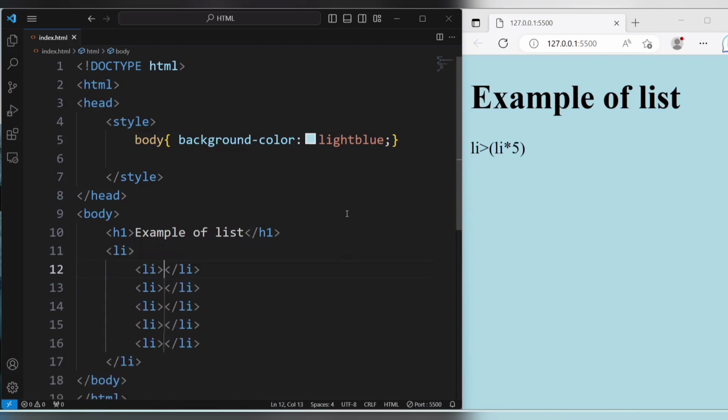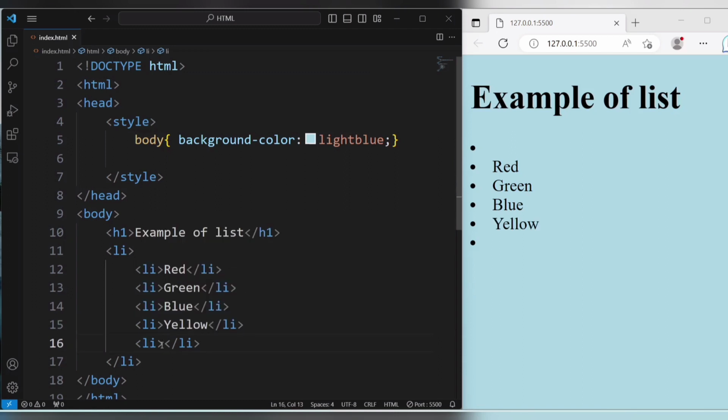After hitting enter, I will get 5 elements. Now here I am writing some color names: red, then green, then blue, then yellow, then purple.